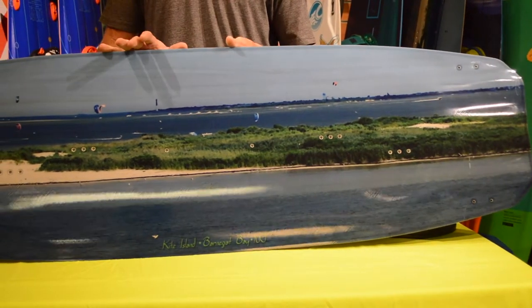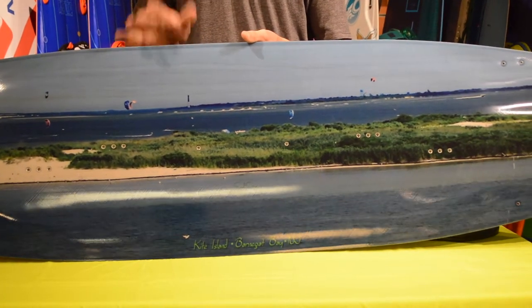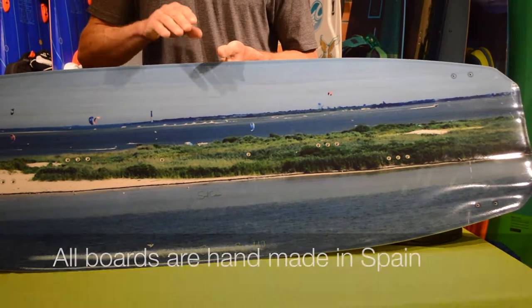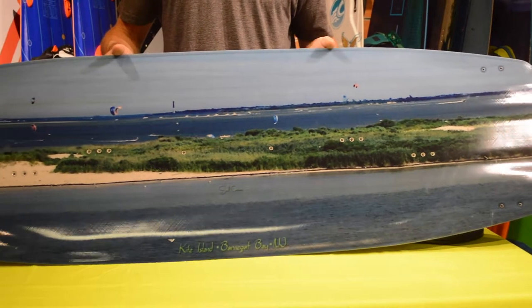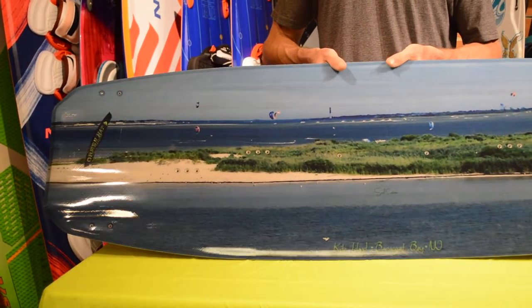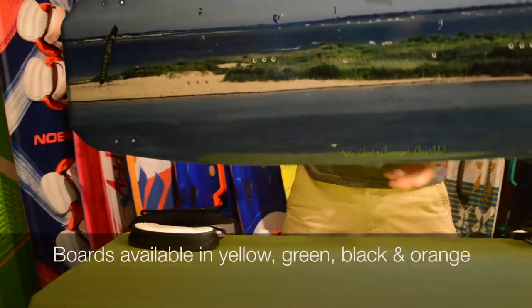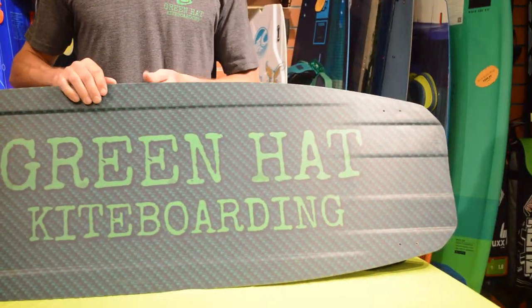This board here is very similar to the Cabrinha Ace or North Jaime. The board itself is actually handmade in Spain, so you're going to get a really high quality board, and it's very similar to the other boards like the Ace or the Jaime, you know, very similar to the boards in this class.